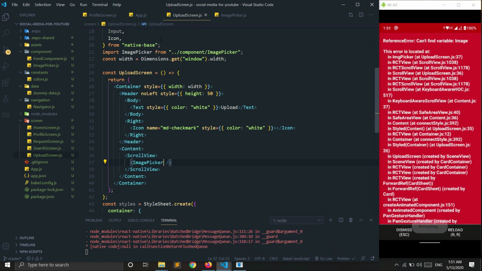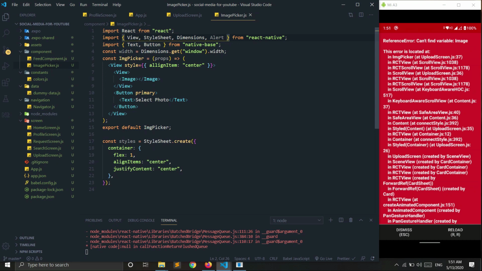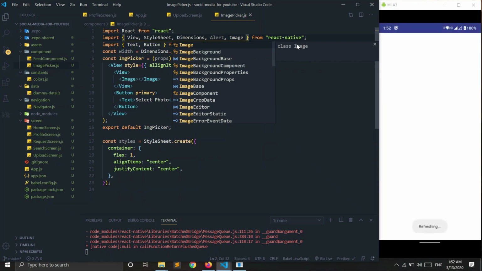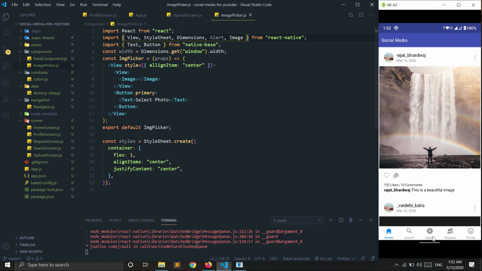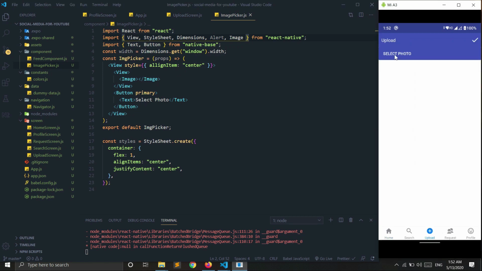Okay, so we got the button here. Now let's design this so that we can see the changes. First of all, style this view which will contain my image.